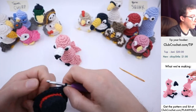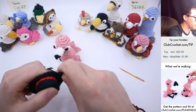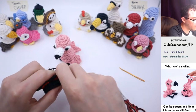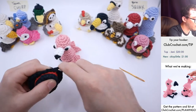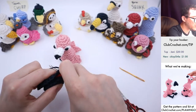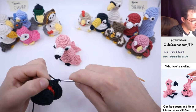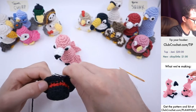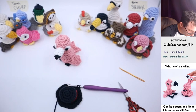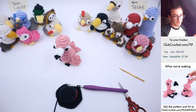I do not have them. Most of the things that I made when I first started crocheting were made as gifts for friends. So I actually don't have either of them. And I don't know if the person that I gave them to still has them either, because they weren't really great. But maybe they do. It'd be really cool if I could find the first things that I made.